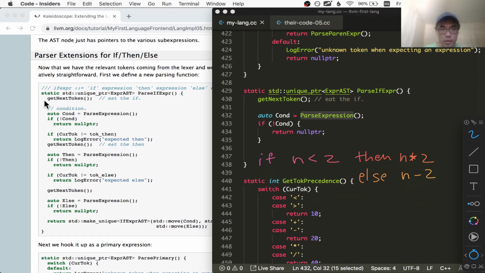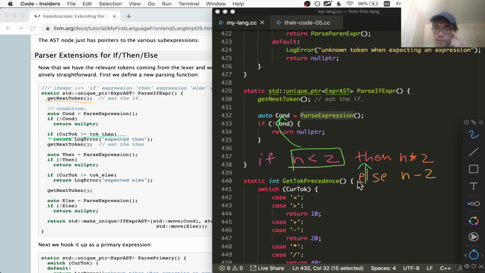So we're saying, hey, we were looking at the if statement. Now we're gonna advance the pointer and have parse expression parse this n less than 2 part. Parse expression is gonna parse this part, and if it was successful, it's gonna end up being that condition that's returned. So then now the cursor is over here, and we'll say, hey, are we looking at the then token now? We should be, if it's a valid if statement.